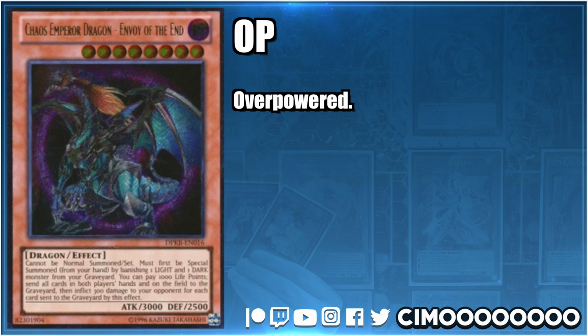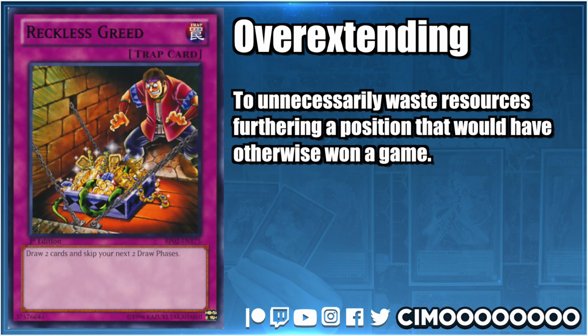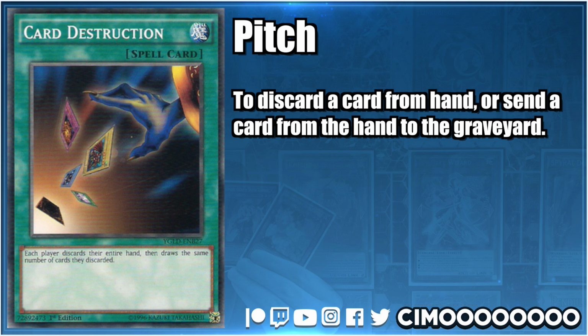In Asia. OP, overpowered. OTK, one turn kill, to reduce the opponent's life points from 8,000 to 0 in a single turn. Overextending, to unnecessarily waste resources furthering a position that would have otherwise won a game. Pitch, to discard a card from hand or send a card from the hand to the graveyard.